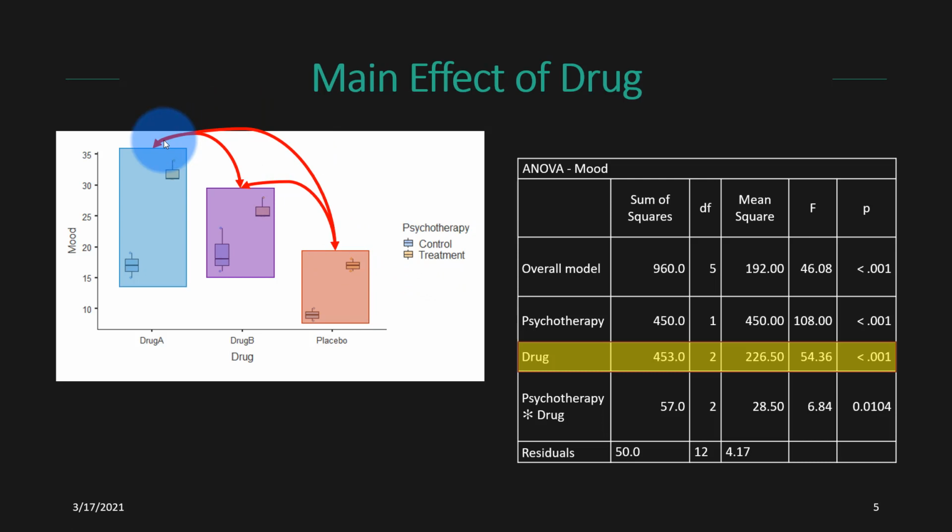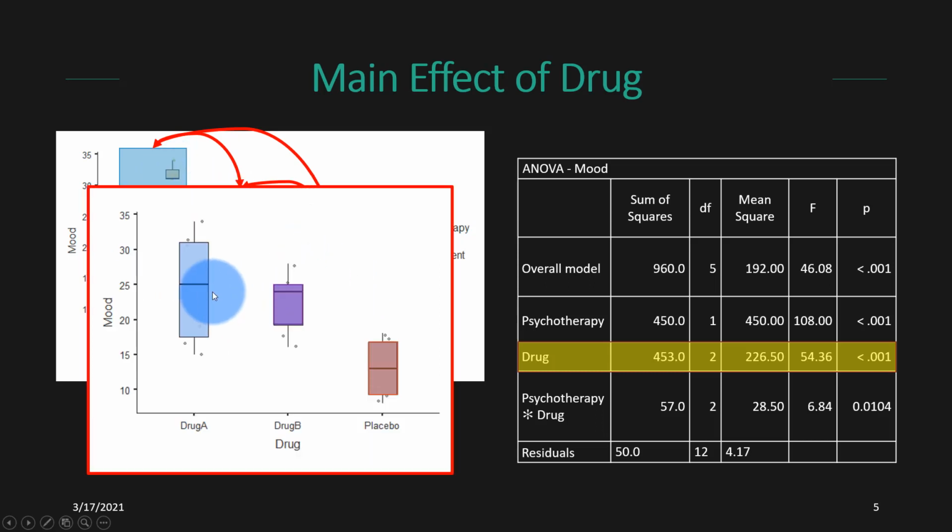So in order to unpack this main effect of drug, we would have to conduct at least, probably 3 different post-hoc tests where we compare all of those different conditions to each other. And again, conceptually, we're averaging across the groups who received the psychotherapy conditions in order to compare drug A to drug B and placebo. So in a figure, you could show all 6 of these groups at once, but what this main effect would really be looking at is ignoring psychotherapy. Was there an effect of your drug, and were there any statistically significant differences between these 3 groups?